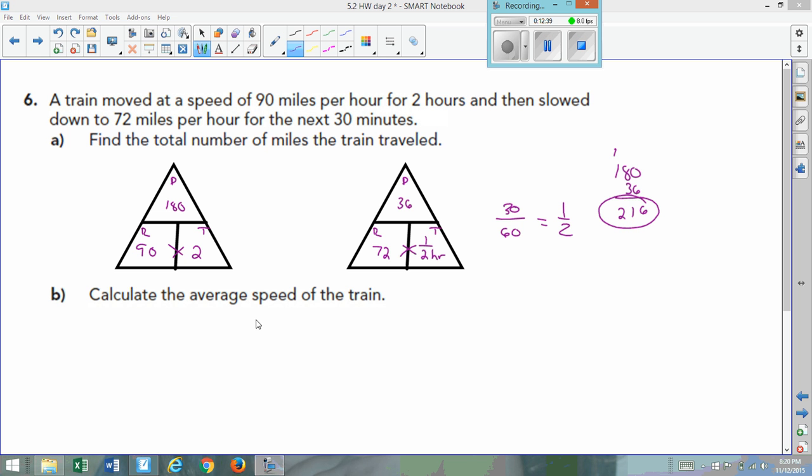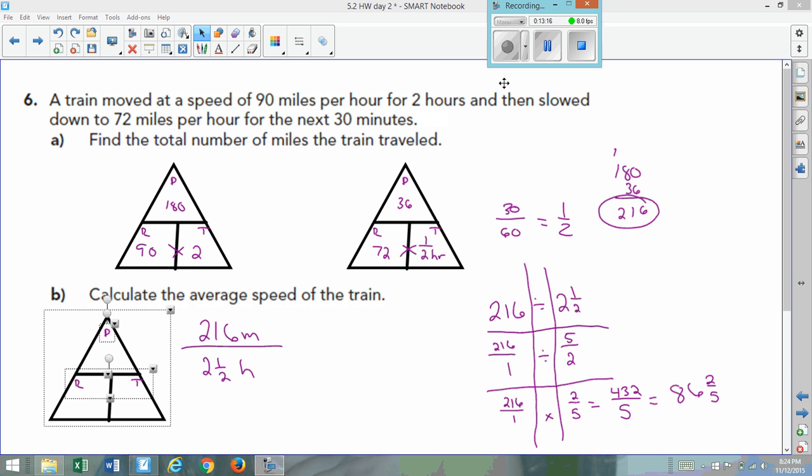Okay, I'm going to have to pause it quite a bit on this one, but it says calculate the average speed. So that's going to be the total distance. So you would add 180 plus 36 is 216, divided by the total hours traveled. So it's 2.5, or 2 1/2. So you would have to divide 216 by 2.5. I'm going to pause it right here. I'm going to show all the work off to the side, and then hopefully we'll have enough time.